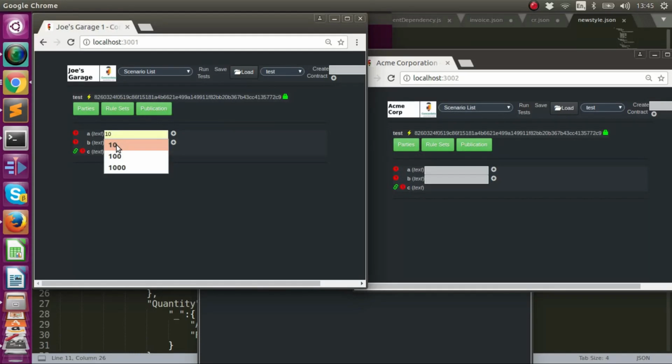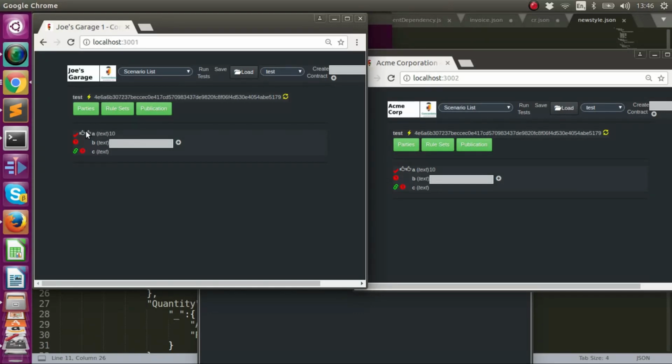So, fill in 10. Yeah, 10. So, I'll explain what these thumbs are about. We want to have a model where you can manually approve a variable.